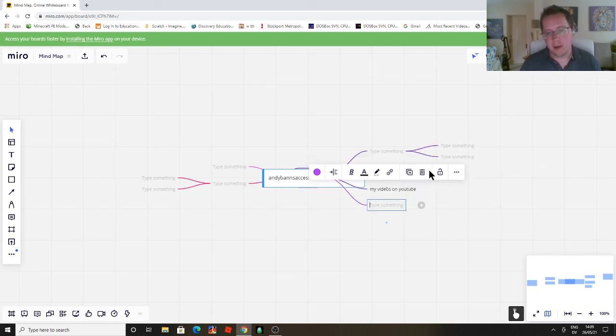So you can add different fields and things to that, and colours, and you can do all sorts of things to manipulate it. You've got options down here to video chat with people while you're doing it, and a voting system as well. You've got all sorts of stuff in here, so quite a lot more to it, and a lot more complicated than the other two that I showed you, but certainly worth it for certain people. And it's not so difficult you can't figure out how to use it. It's not the most complicated thing in the world, but obviously there's a little bit more involved with this one.